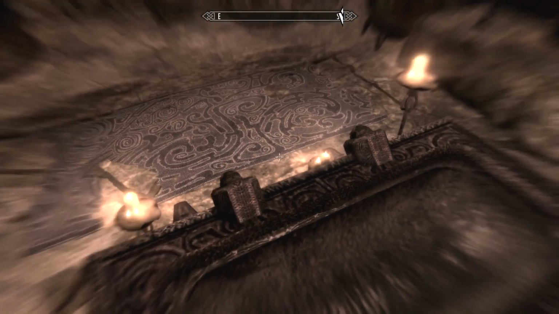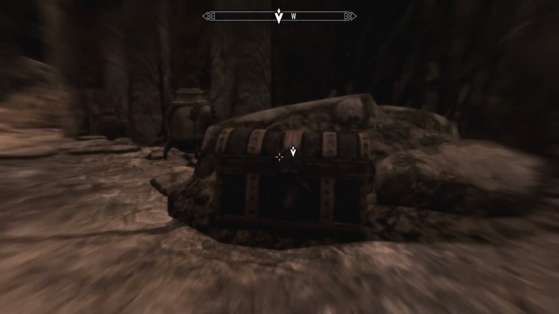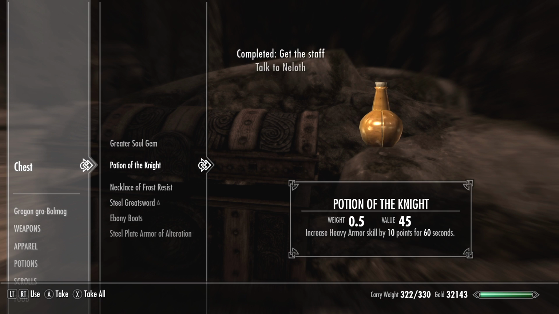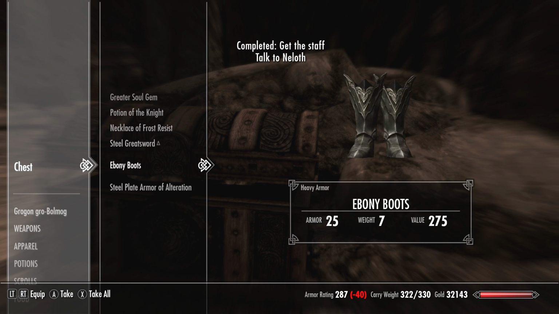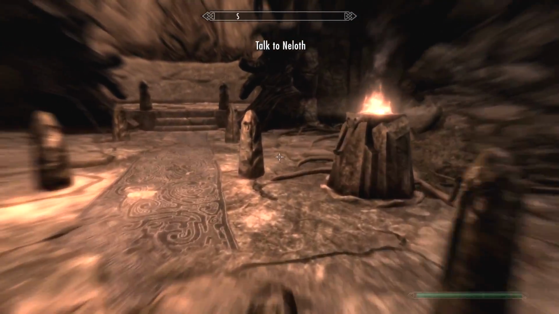Okay, neat. Always like to see a Dragon Priest. I don't know how many we have left, but I would imagine it's going to be a decent amount. And in here, we have Azra's Staff of Paralysis. Targets that fail to resist are paralyzed for 10 seconds. Gold. Lockpick. We're not going to basically take anything else because guess what? We are at 330 out of 330 carry weight, so no thank you.